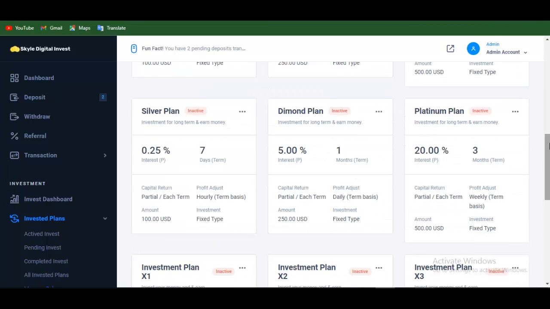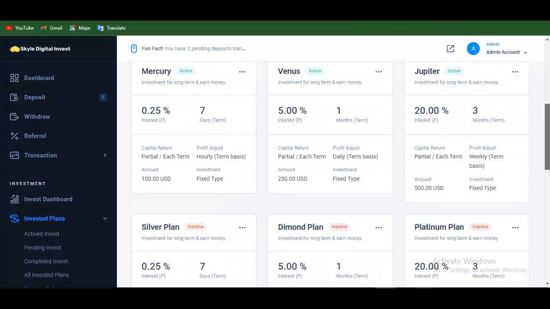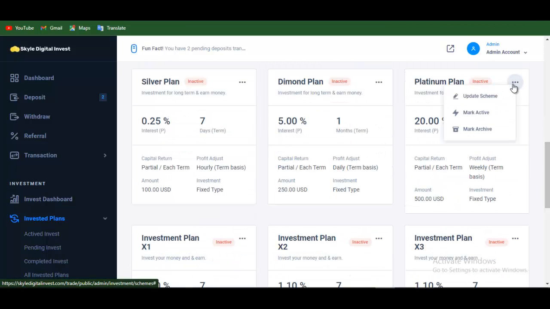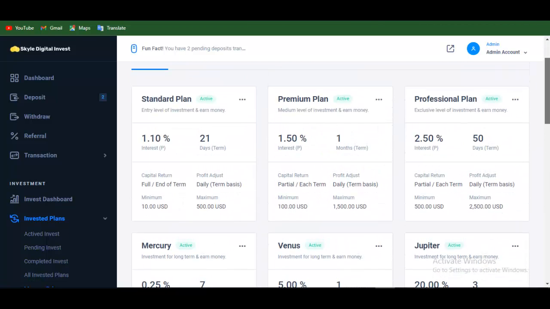Okay, these are the plans: active, inactive, but you can still make them active by just clicking and updating them to be active. But for this video, I'll just be using this as an example. This one is active, you can edit it. Click on here, update.